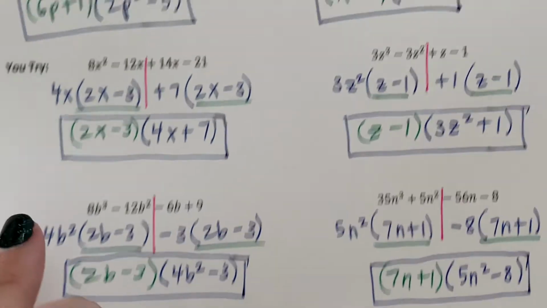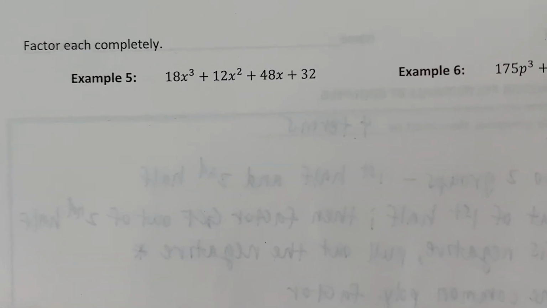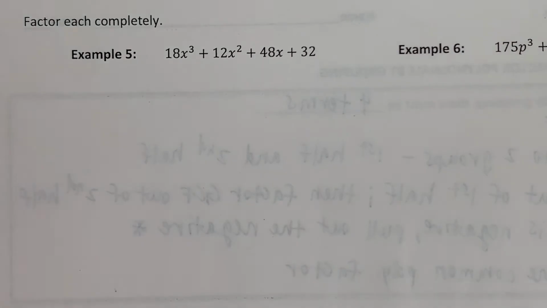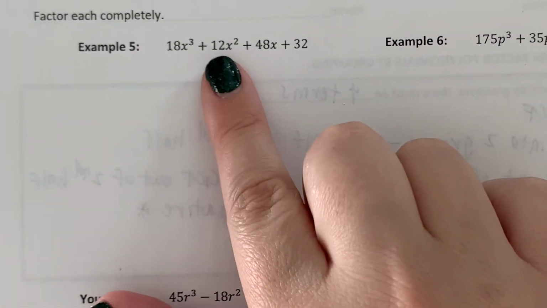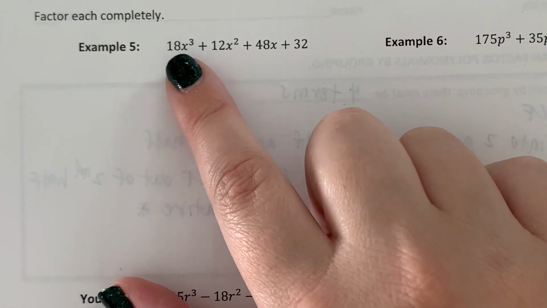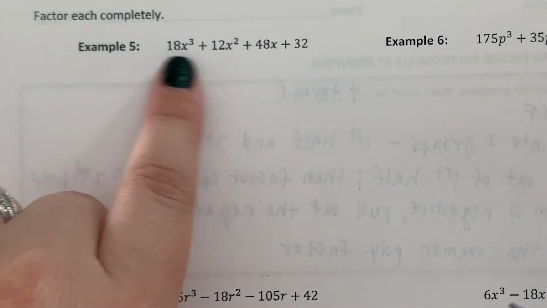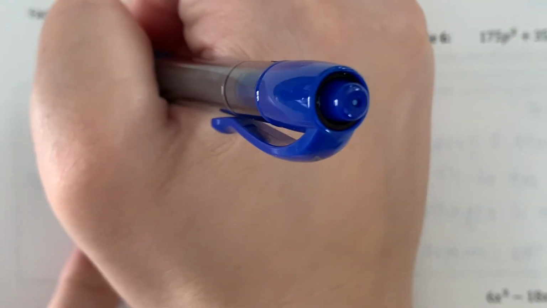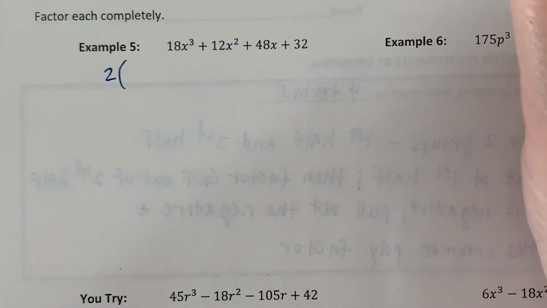So we're going to do two last examples on the back side. And same directions, we are asked to factor each completely. And when we look at example 5, we can follow the same steps. So we first need to consider, is there a GCF that we can pull out? And in this case, there is a GCF we could pull out. So if I look at my terms, is there in this case maybe a number I could pull out of 18, 12, 48, and 32? I know for sure they're all even. And the answer is yes, I could pull out a 2 from all of those terms. So I'm first pulling out a GCF.